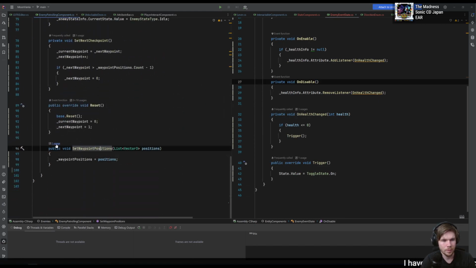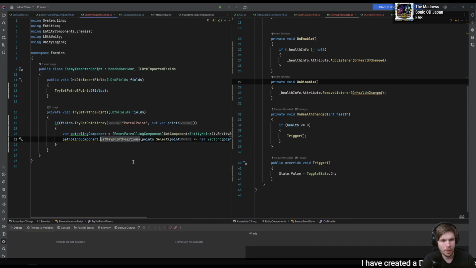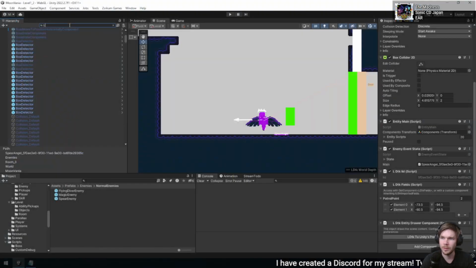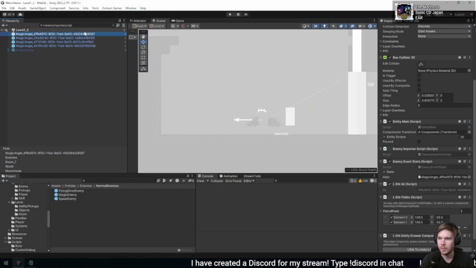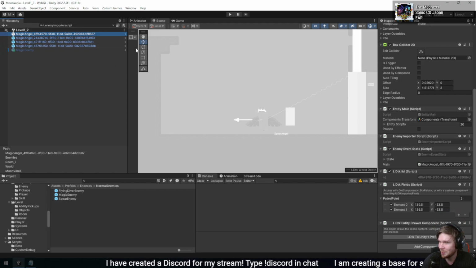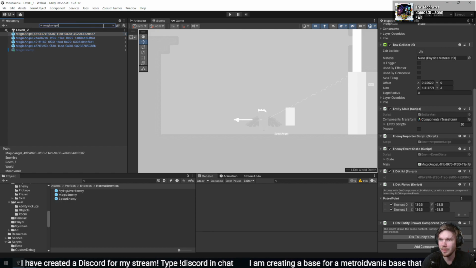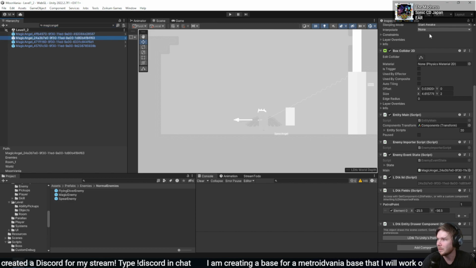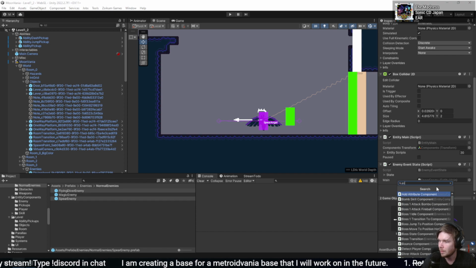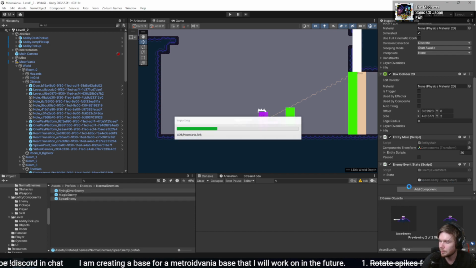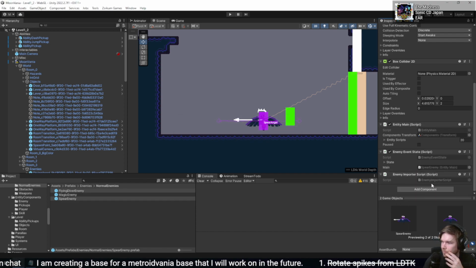No. Enemy importer script. Oh. Did I add this to like enemy importer script? No, did I only add this to... That's Magic Angel. Yeah, only added it to the Magic Angels, okay. Enemy importer script. Cool.